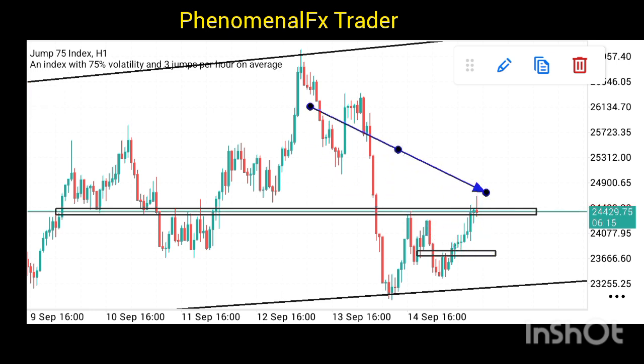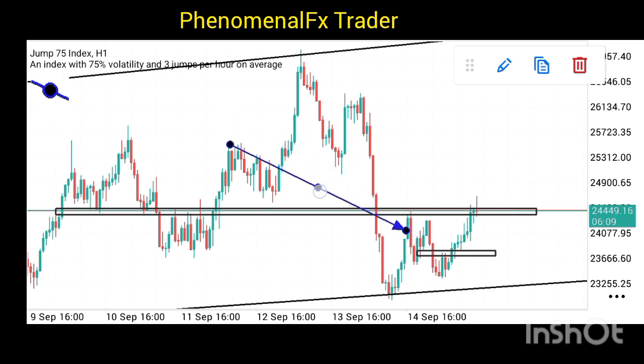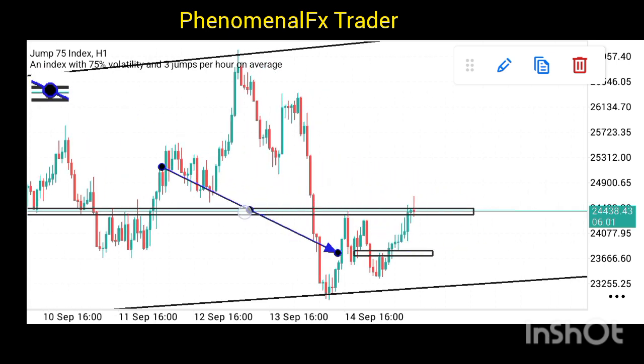And if that happens, do you know what we're going to be getting? You'll be getting something that looks like an inverted head and shoulders pattern. This is going to be our inverted left shoulder. This is the head, and the right shoulder should be somewhere around here. All right, so depending on whatever comes up, if the market has to pull down, you know where to take your entry.